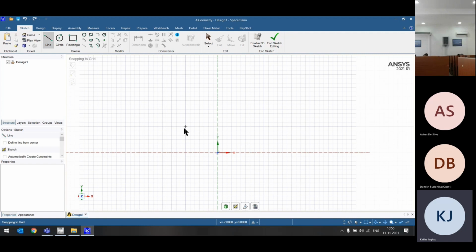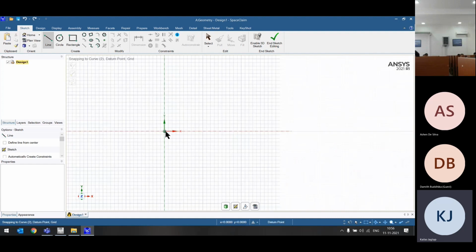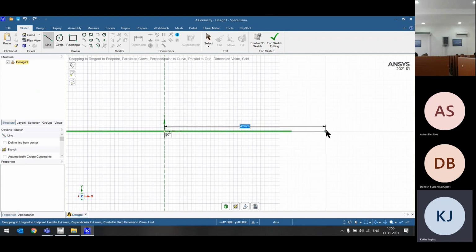Okay, so let's start with creating the model over here. It will be really simple. You just need to start with the sketching. So the first option you can see in the sketching is the line command. Okay, so to create a line you need to select the line command. Then you can start a line from wherever you wanted to start creating. So let's say I wanted to create a line from the origin. So take the mouse cursor to the origin. You can see the origin is getting highlighted, and then just click over there and your line will be started. You can give the length as well as the angle to describe the line.